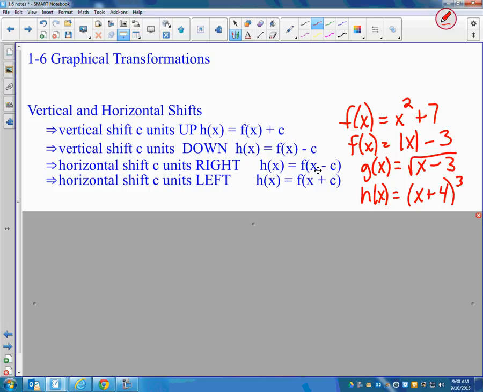When I taught Algebra 2, I always told them, worst case, you just make an XY chart. No big deal. When we have a test, there'll be some questions asking you to describe the transformation, which again, you could just graph it and see what happened, but it's going to be a lot quicker if you know these transformations. So I kind of stressed that a lot more than I did when I taught Algebra 2.